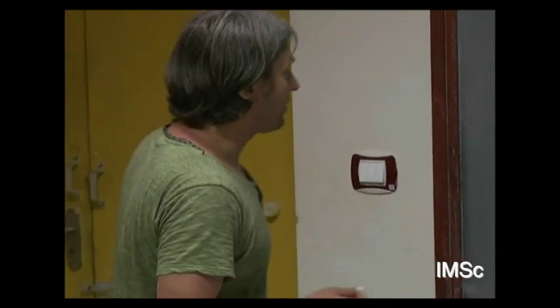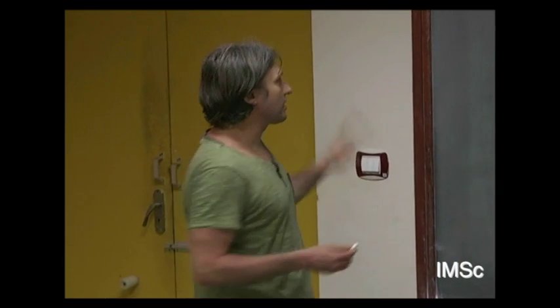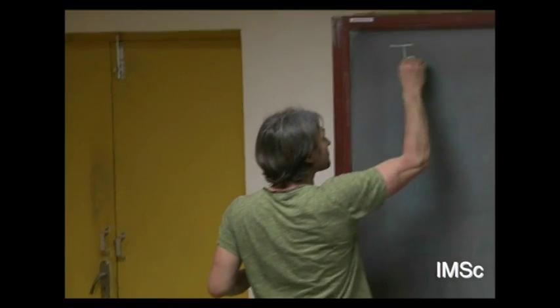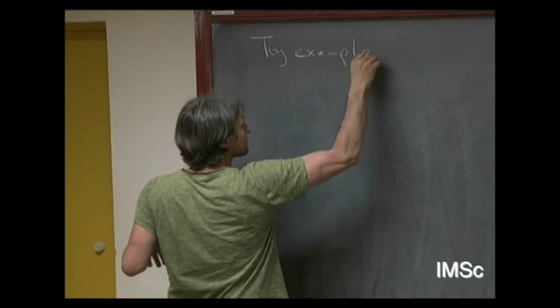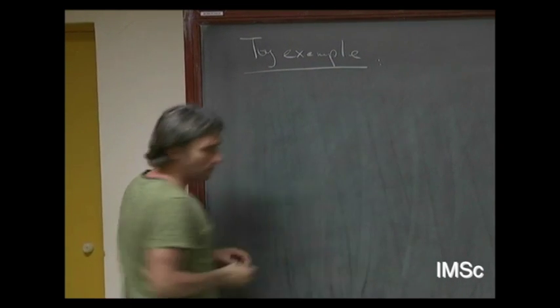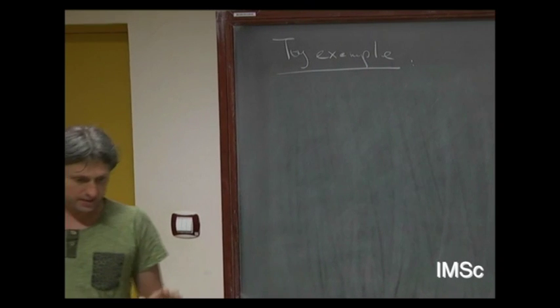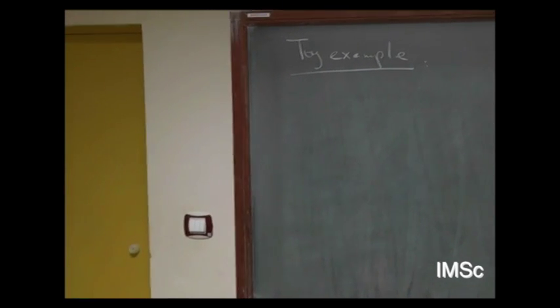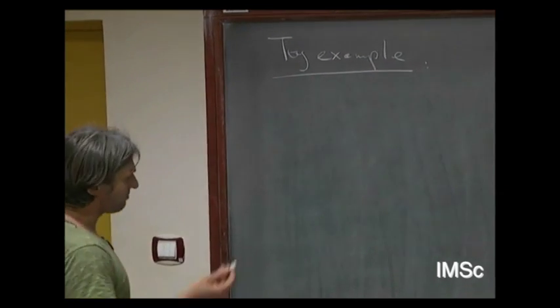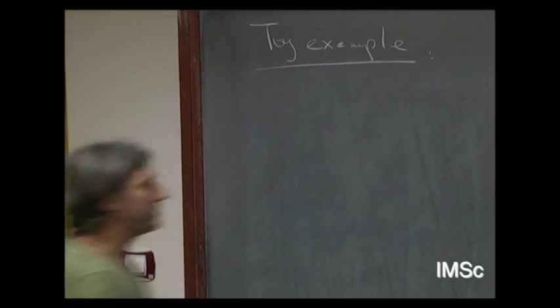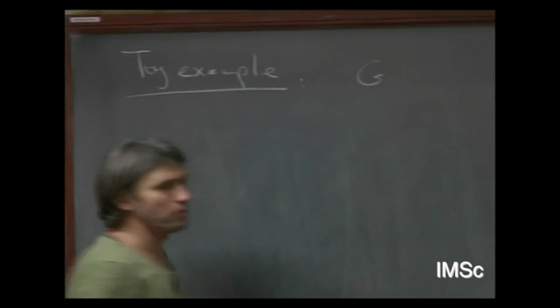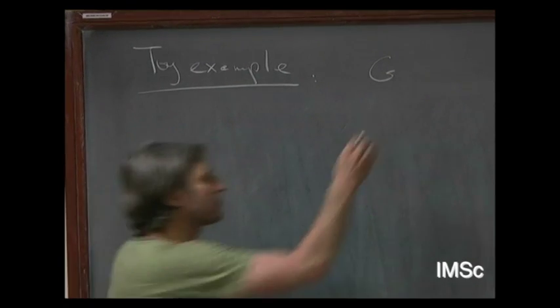The machine is actually equivalent to this. So again, let's start from a toy example, which actually is absolutely classical and provides something very interesting in the way I define it. So suppose we have a finite group G. So this is a finite group.